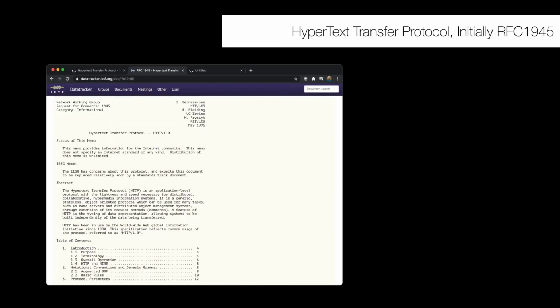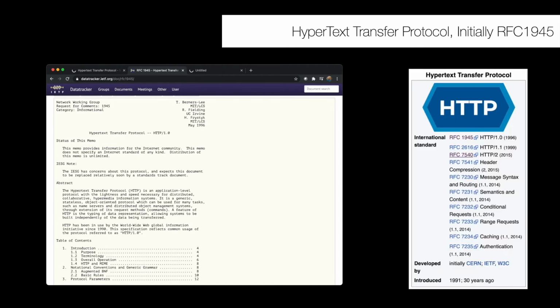HTTP has been around for a long time. It was initially introduced in RFC 1945 back in 1991. This is Tim Berners-Lee and a number of other people in the origins of the World Wide Web. And it has grown and evolved over the years. So RFC 1945 was officially adopted in '96.